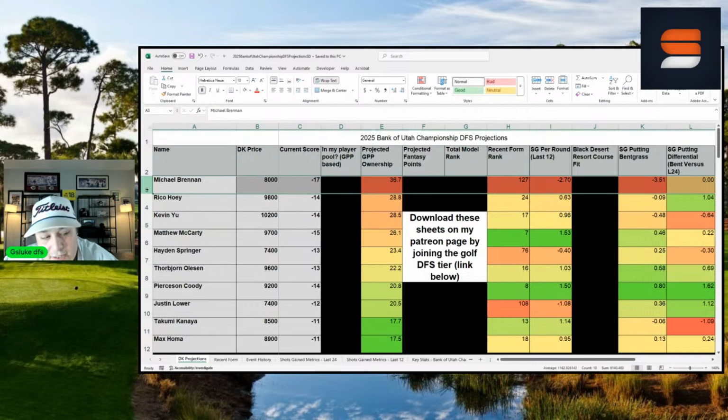Up right into $8,000 kind of fits this description, but it's even more so the case when you're a 9 and a 10K player. If you've clicked in all of your favorite players and you've got like $10,000 left, you're not going to go to the 8K range and click one of your favorite 8K guys in there. You're going to go to the 10K range and just play somebody, because they're all the quote unquote best players that we have in the field.